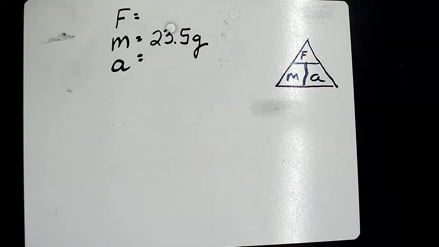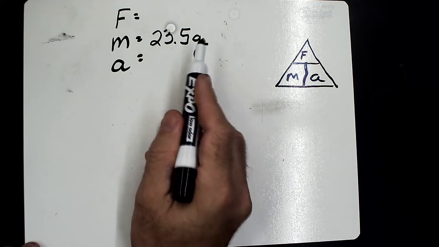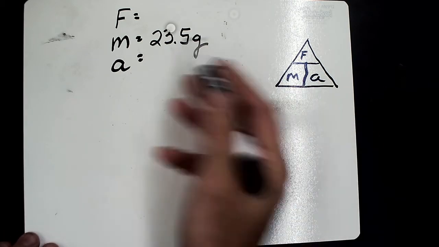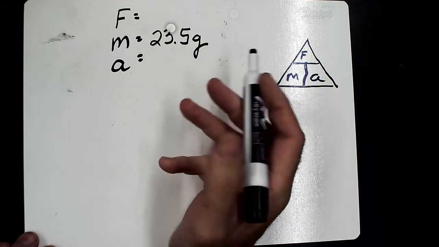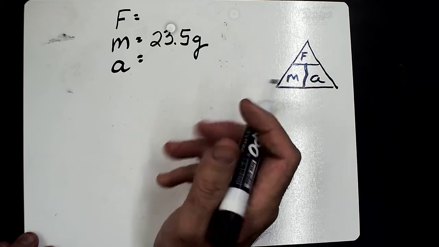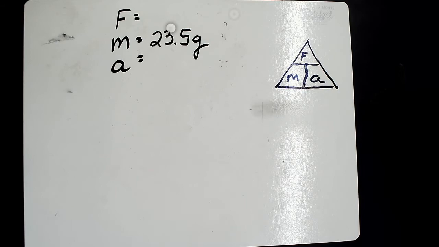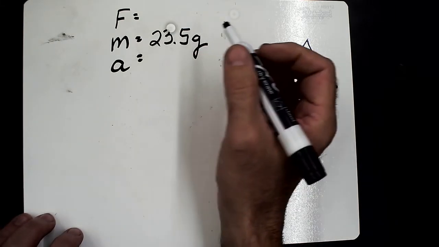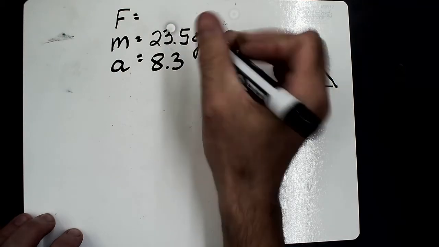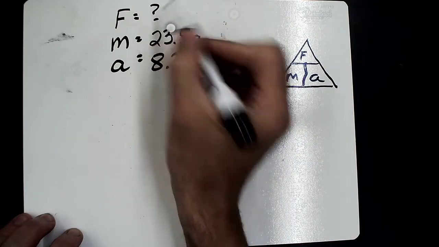grams, and honestly I'm saying that they would throw you off, but we'd be doing this in class. If you're measuring something in class with a triple beam balance, you're going to get it in grams, but then during the lab you're going to need to convert it into kilograms to use the equation. It would just be more organic, because we're actually using the triple beam balances to find the masses. But let's say I've got an acceleration of, I don't know, 8.3 meters per second squared, and we need to find the force.